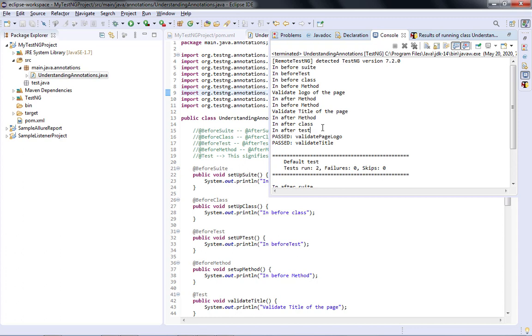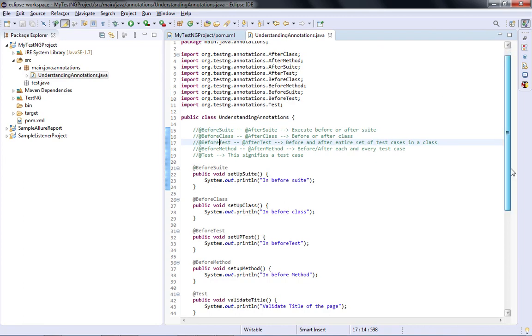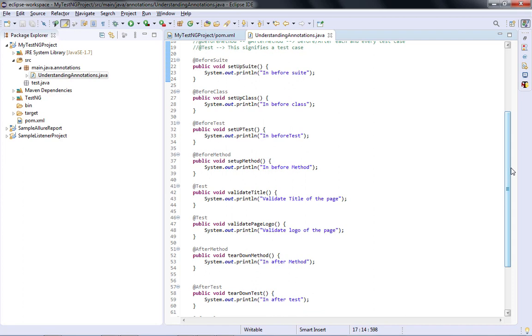But in general, guys, we generally don't require this many annotations in a test case, right? Now let's consider a Selenium example. We go to our test case, say I am navigating to my Google page and I want the title and logo of google.com to be validated. So maybe I want to open my Chrome browser, and I want to set up my Chrome only once, before my entire test case.